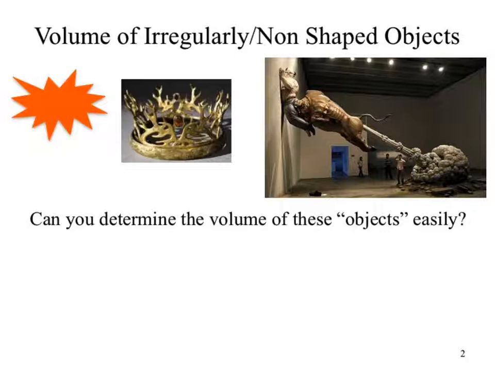Okay, so for that first object, if we're mathematicians, we could go through and say, I can determine the volume of an oval that fits within that, and then I've got the volume of these triangles. I don't know why that one didn't look like a triangle, but whatever. And I could then add up the volume of all those pieces, and I would now have an approximate volume for the shape of that object. Okay? Phenomenal job, mathematicians. That's great. You were able to do that with a weird-looking object.